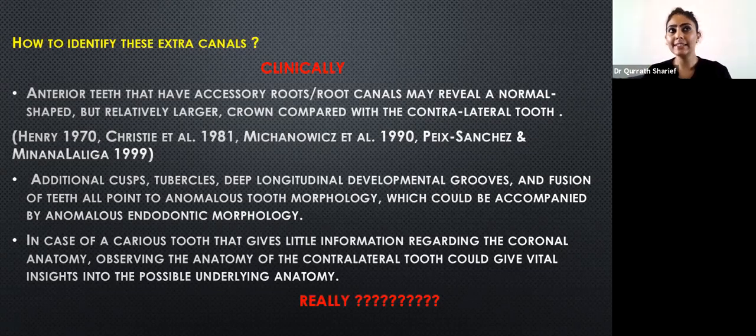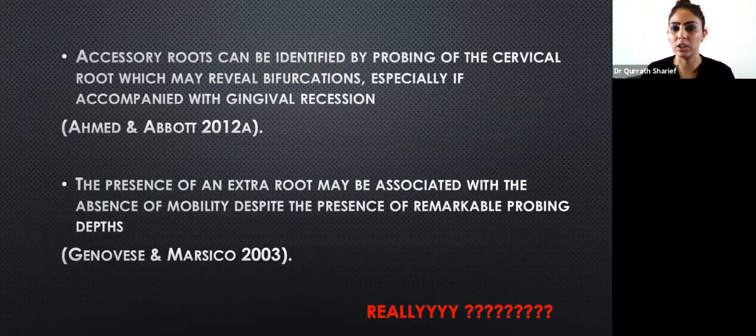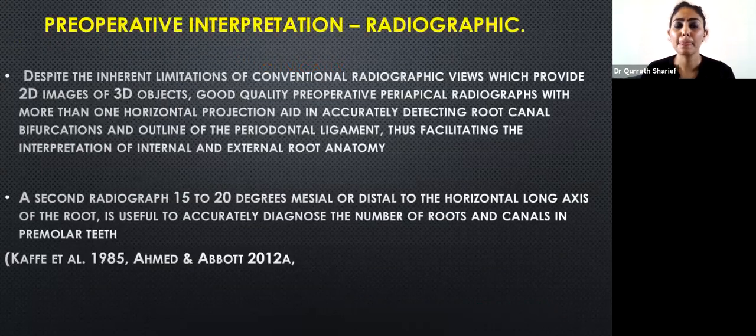Now, I said that there should be the presence of deep grooves on your root surface. If there is any frank recession, you can take a probe and run it towards the cervical aspect and slightly down to wherever there is a recession, both on the buccal as well as the palatal aspect. If you probe that area and feel that there is any fusion line, then you can think that yes, there can be an extra root or canal. That's how you go about the clinical examination.